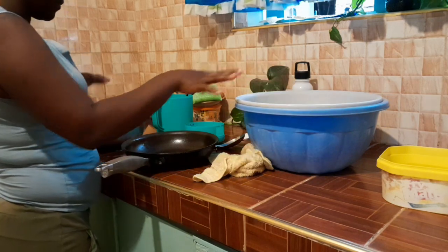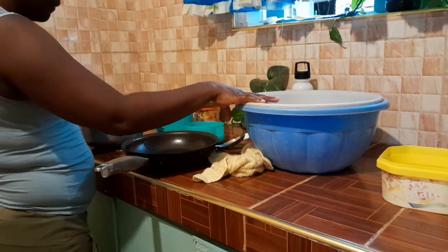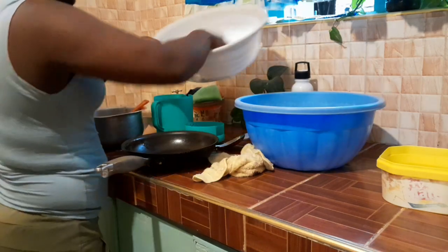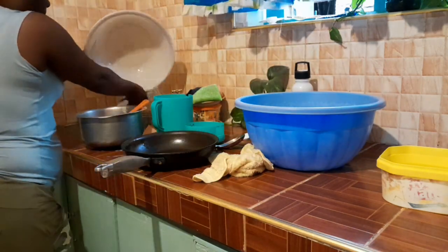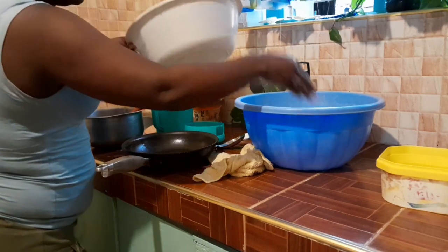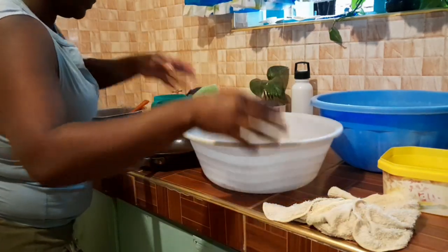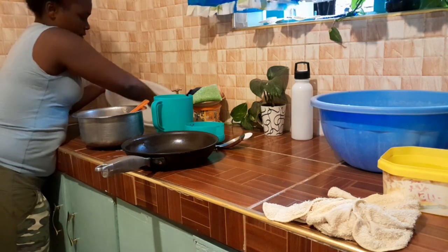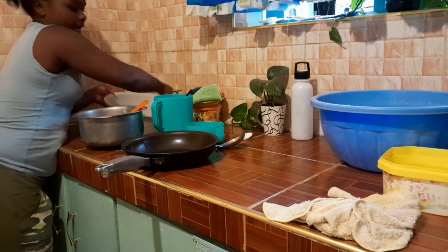Is what I was talking about. Don't just leave dishes all over the sink, but take one basin and just put them there if you're not in the mood of cleaning. But I always say, if you're able to do something, or if there's anything that you can do in less than 5 minutes, just do it and get over it instead of postponing it.